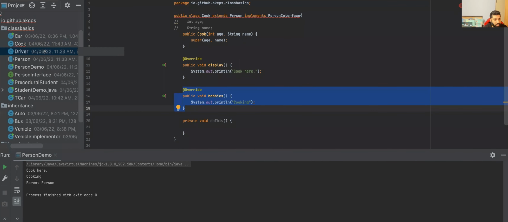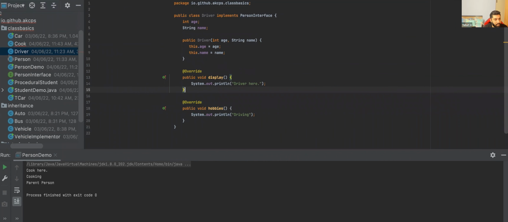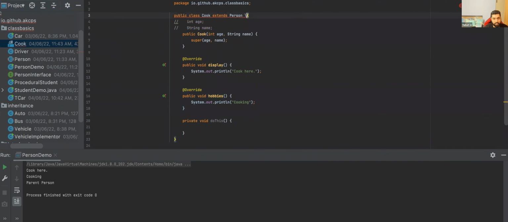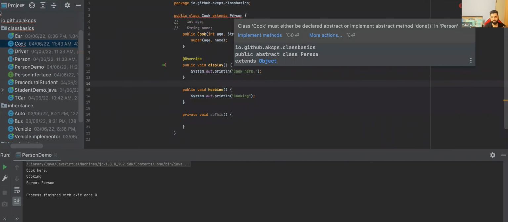Let's go by example, right? For the sake of simplicity, I'll just remove this for the time being. If I just remove this, it's fine. Now if I just look into this, right? What's happening?